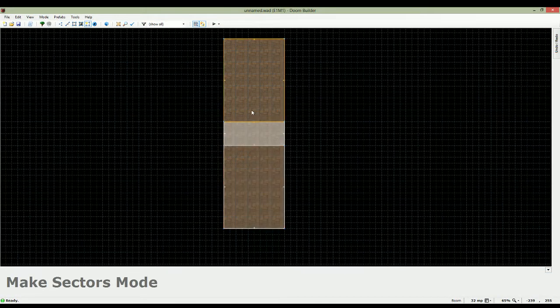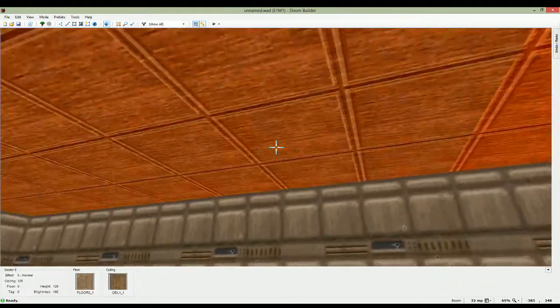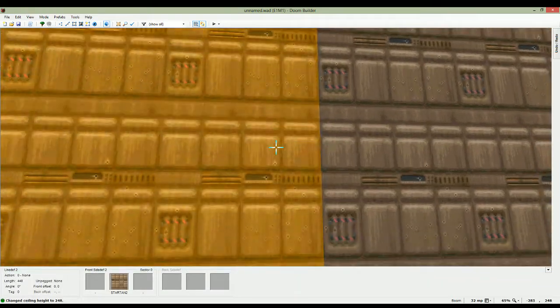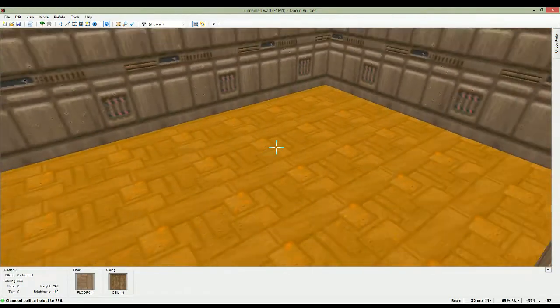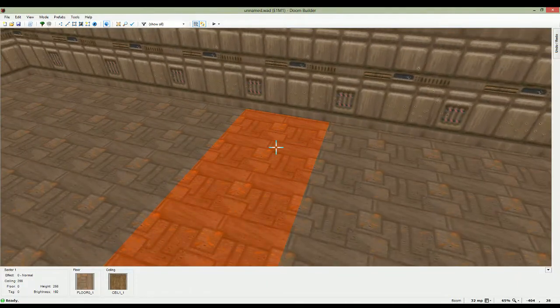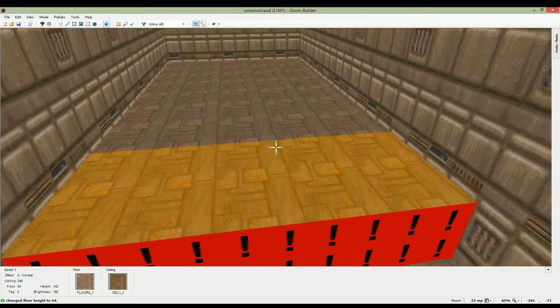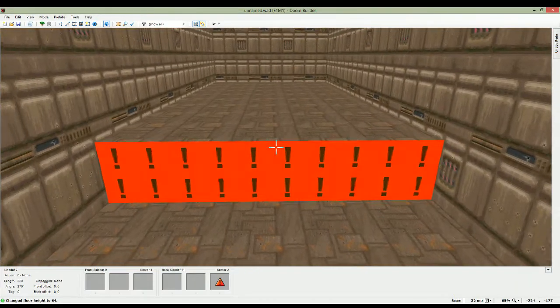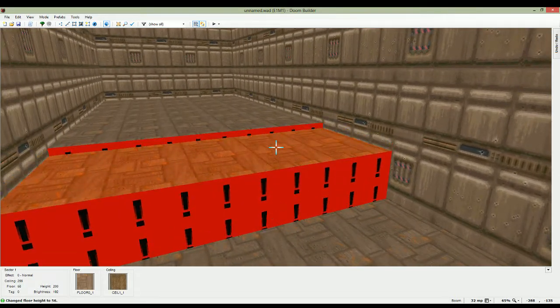Okay, I'm going to separate all these sectors first, because these two are linked together and that's not meant to be the case. So I'll use the Make Sector tool for that. Let's raise the ceiling in this room a little bit. I'll raise it to 256. This is going to be our starting area, this is going to be our lift, and this is going to be the higher platform. So I'm going to raise this a bit to 64 units. Okay. So this is going to be the part that's going to move up and down.